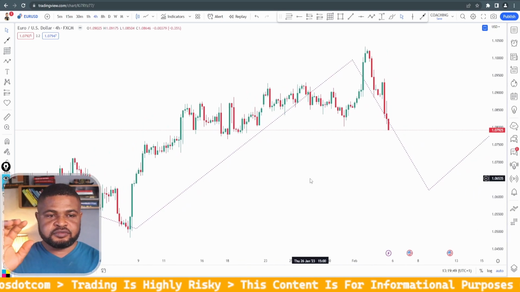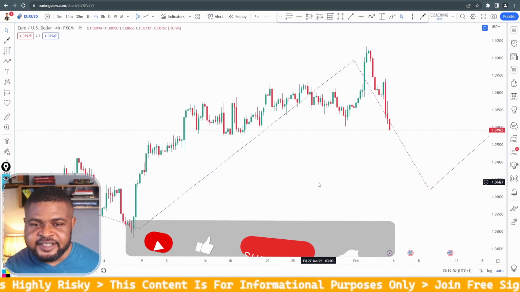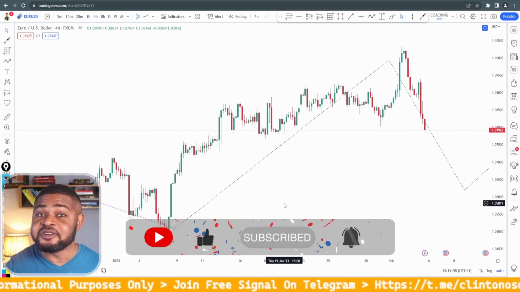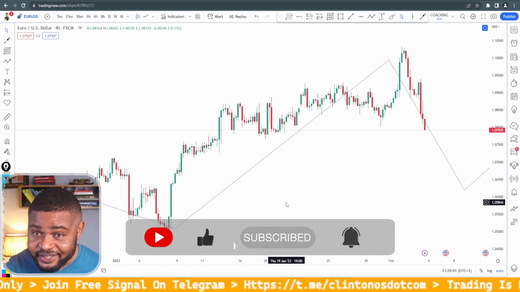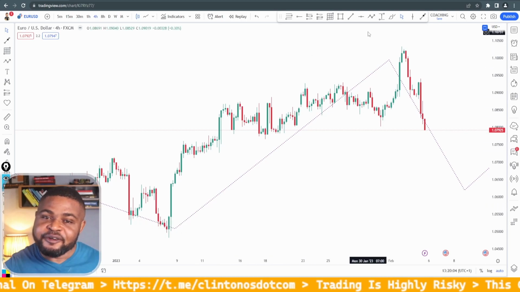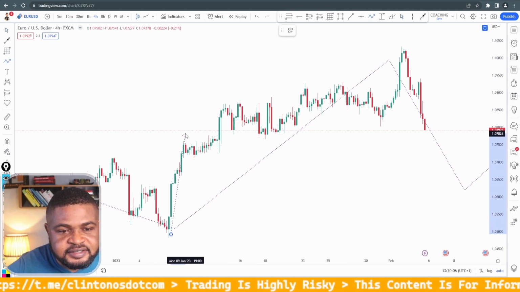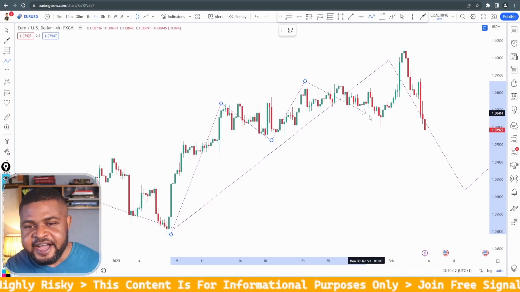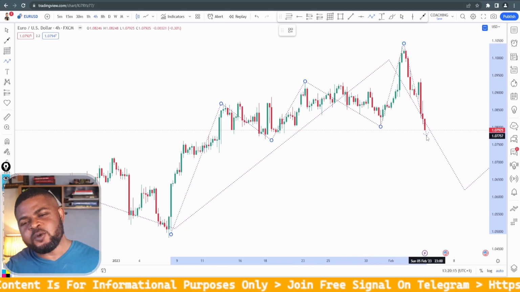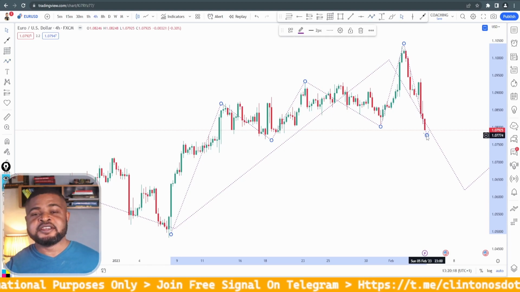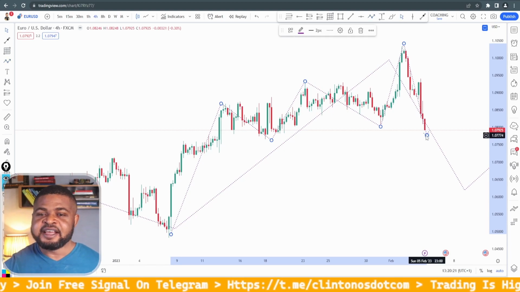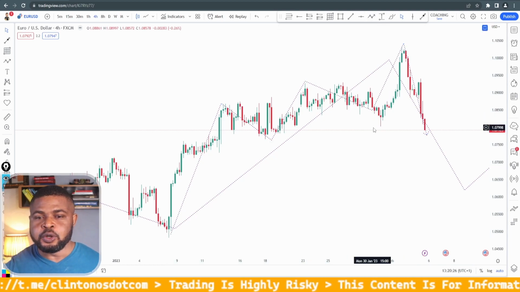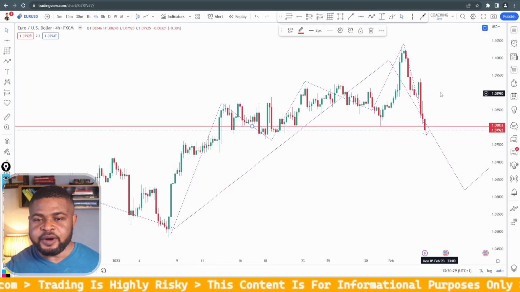So on the 4 hours time frame, you can clearly see that price has changed the market structure. It depends on how you read your market structure. There's a variation, right? So for me, I would say, okay, this is a high, this is a higher low, higher high, higher low, higher high. Then what just happened, man? This is now a low, right? Why is this a low? It is a low because it closed below this low right there.